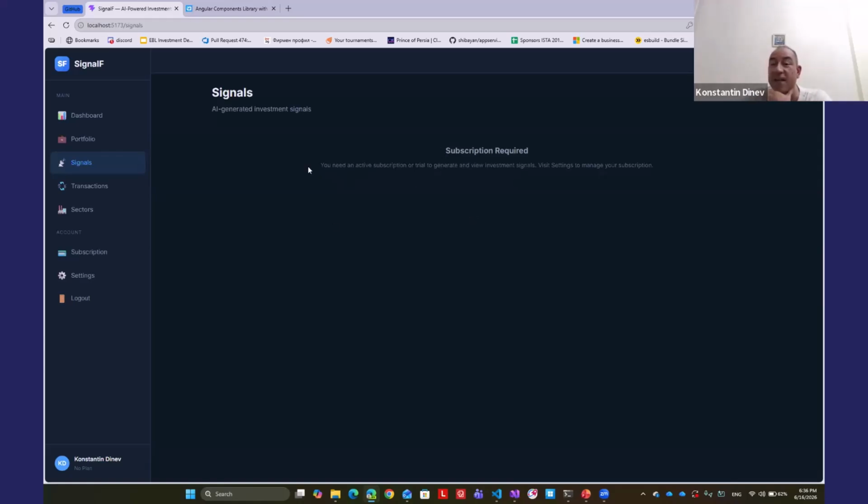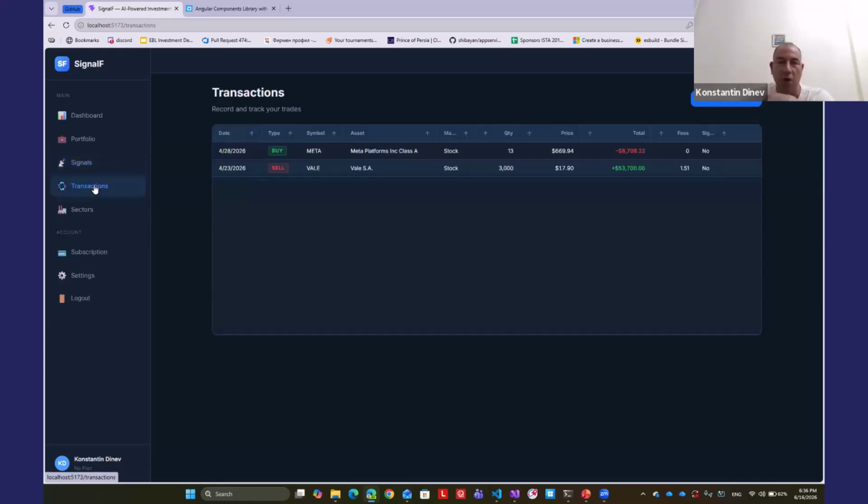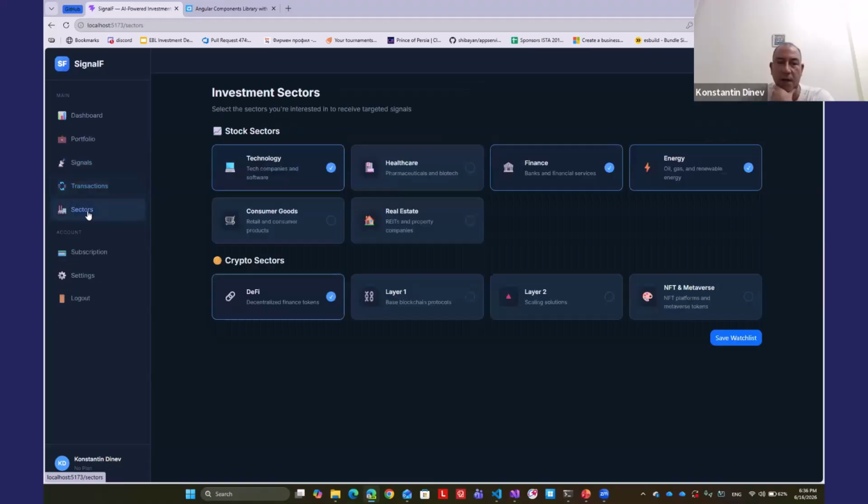Right here, it says that my subscription has expired because I put a 14-day trial period. And so right now, this view is not showing me any signals, right? Still showing me transactions that I have recorded, and then sectors. By the way, if you're so interested in what the signals view looks like, it's cards with signals on different investments that you can execute on.